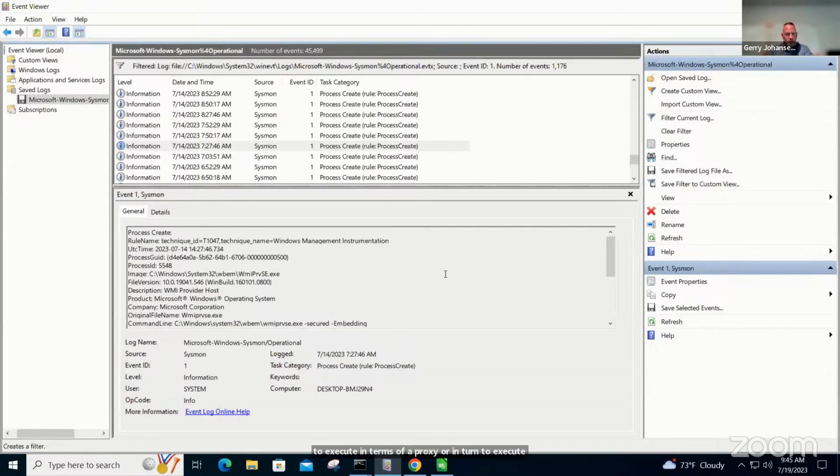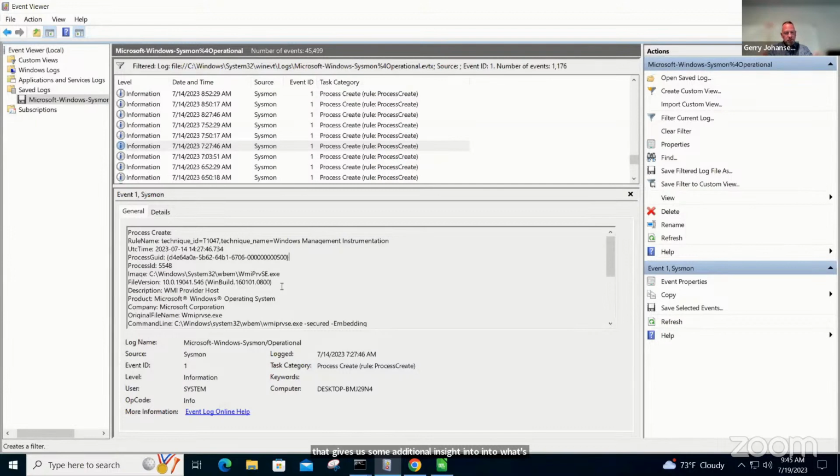I talked about the actual config, and Olaf actually puts the technique in there that is executed as part of this attack. So something to think about too is that it gives us some additional insight into what's actually going on there.